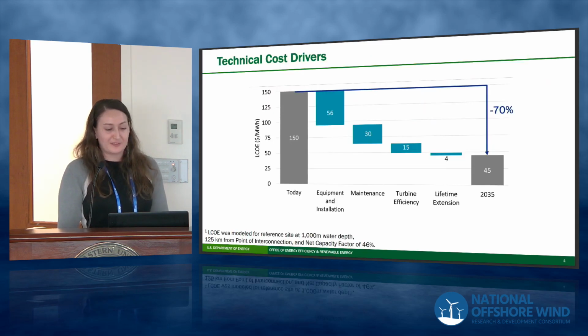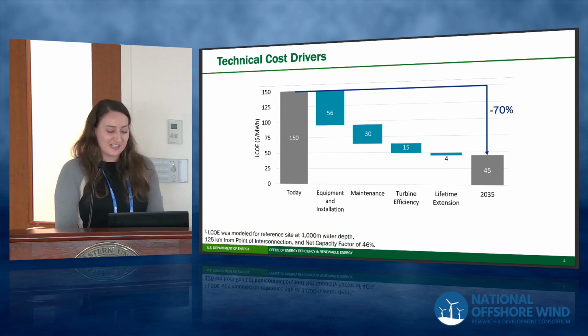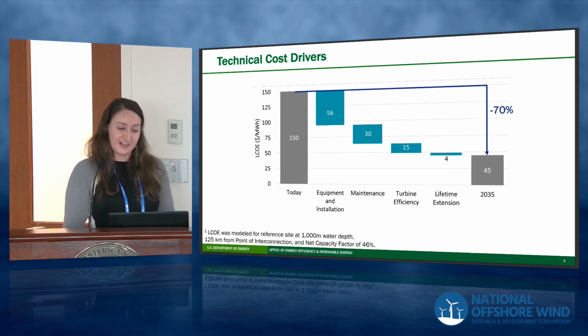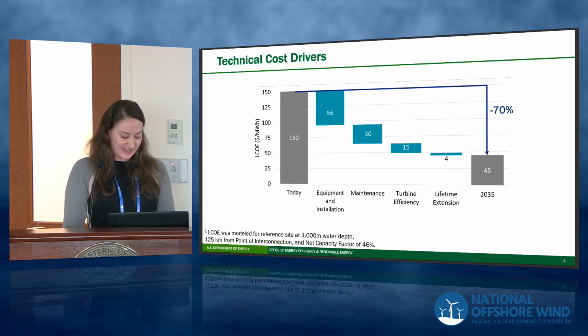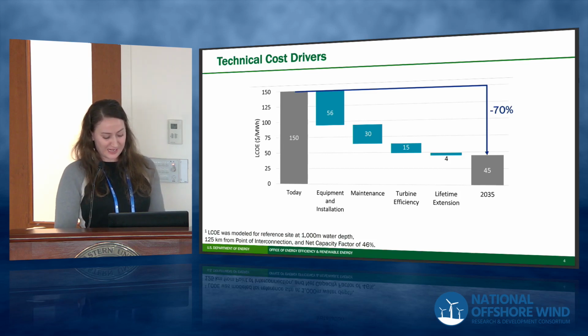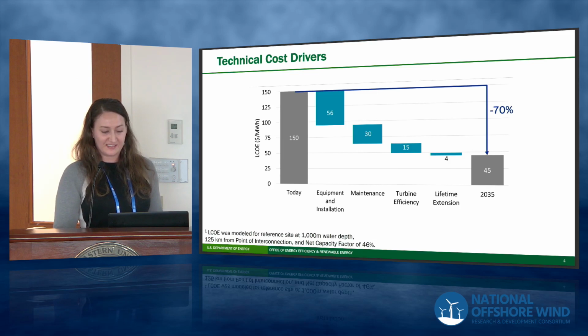The floating offshore wind shot is a very ambitious goal, and R&D contributions towards the cost reduction could be made across several areas: upsizing turbines with higher generating capacity, serial manufacturing and design for fabrication, systems engineering and optimization, and increasing operational reliability through both improved operation and maintenance, as well as lifetime extension practices.